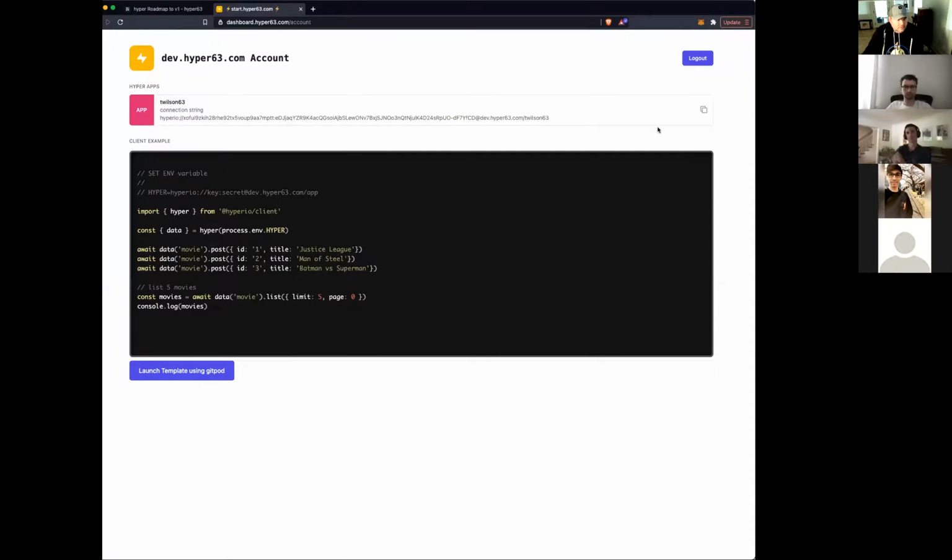Yeah, no, I'm totally on board with that. And just to share my screen real quick to show one thing that I'm really happy with, that little config utility. If you sign up with dev.hyper63.com with your GitHub, it just gives you this connection string, and you can hit copy.